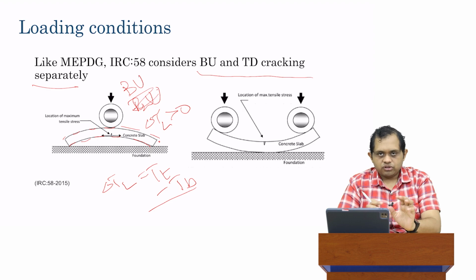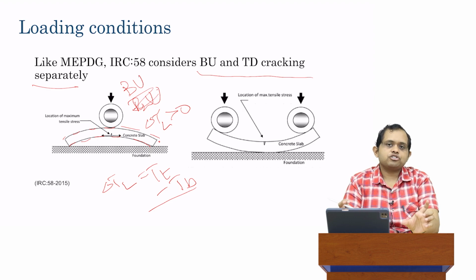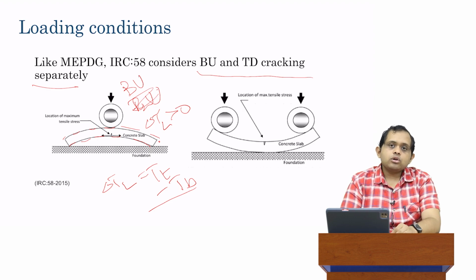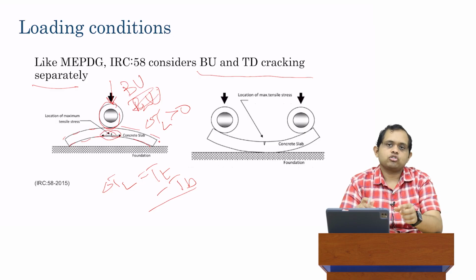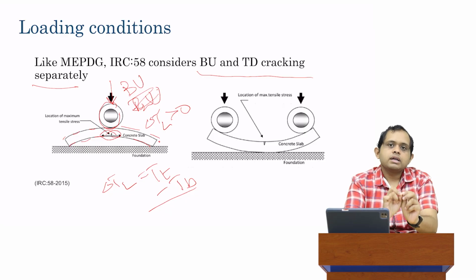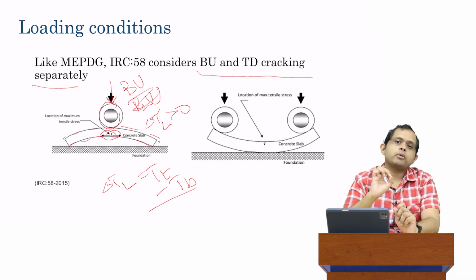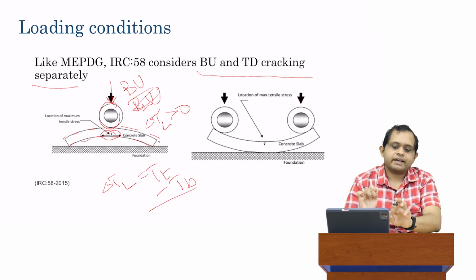In this type of situation, if this is the reference, if this is the configuration of the slab, then the critical loading occurs when you place a wheel exactly at the middle of the slab. In that case, a tensile stress is going to develop at the bottom of the slab, and that's why this is called bottom-up cracking. So this tensile stress will develop at the bottom, a crack will initiate at the bottom and will start propagating upwards. So it's going to propagate bottom up, and hence bottom-up cracking.